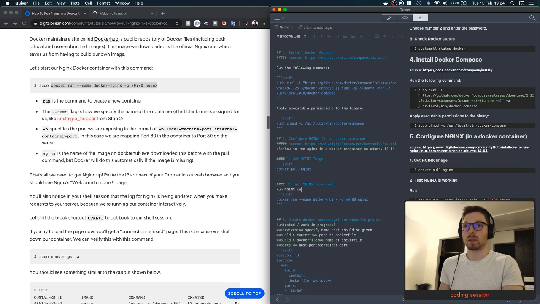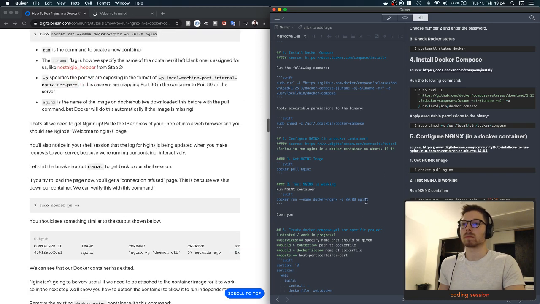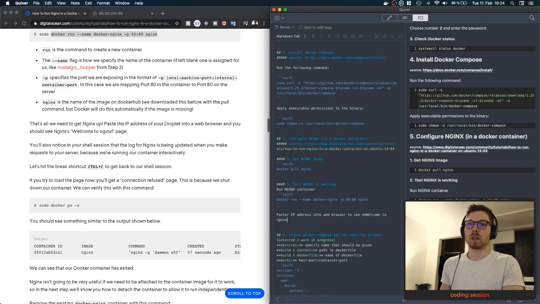Run NGINX container. Open. Welcome to NGINX.